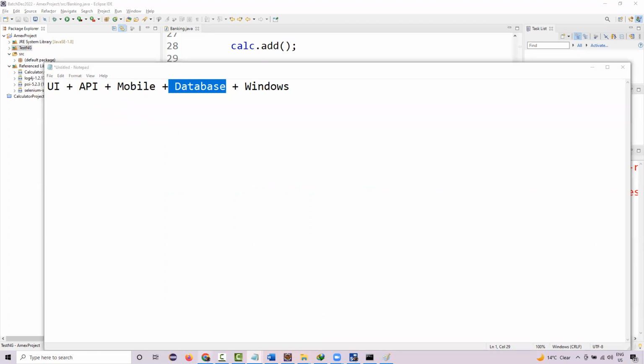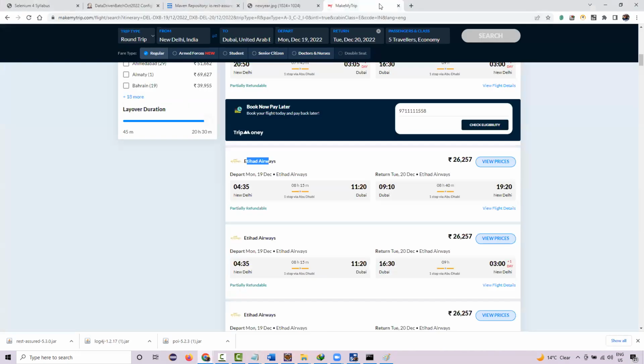Now, if you know Make My Trip or Expedia, they have not just a UI, they have their mobile application as well, right? And most of the time when we are traveling, we don't carry our laptop with us. So we generally open the mobile app, search for flights, book the tickets, and enter credit card or debit card information. All the payment gateways we use. So if testing of UI is important, testing of mobile applications is also important.